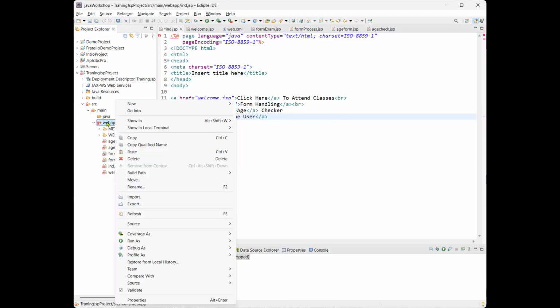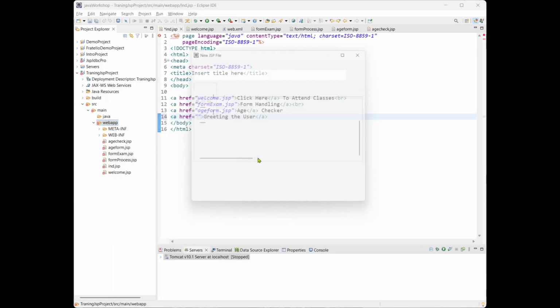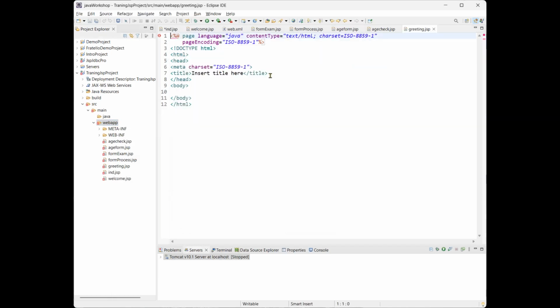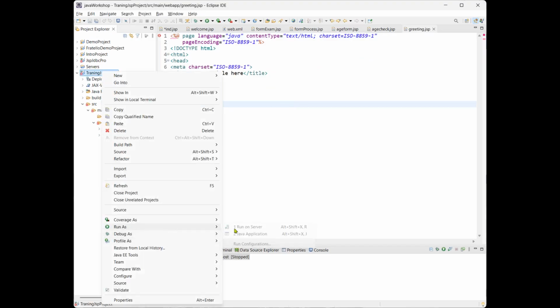You need to create the page by right-clicking on the web app, new, and creating the JSP file. I'll name it greeting.jsp, enter. So this is a greeting page. Let me run this project first and show you.